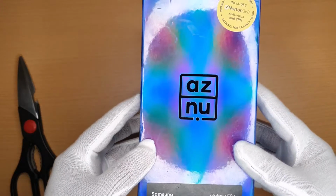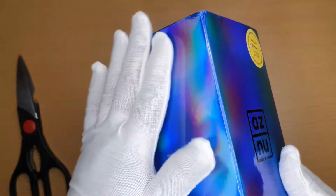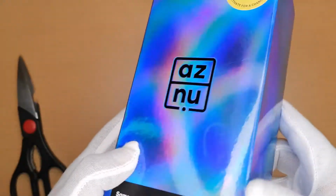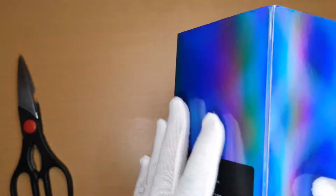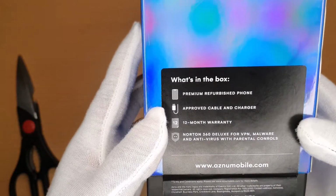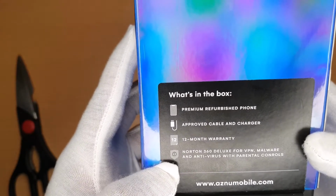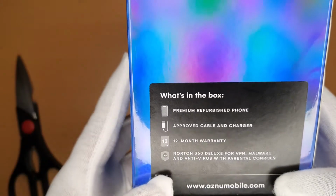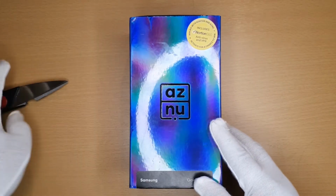I like the packaging. The box of the phone looks really nice. Nice packaging. That's a nice box. Let's have a look at the back. Premium refurbished phone, approved cable and charger, 12 months warranty, antivirus included. So that's everything you get with the phone. So let's go ahead and unbox it.